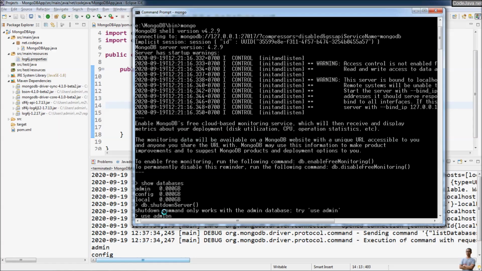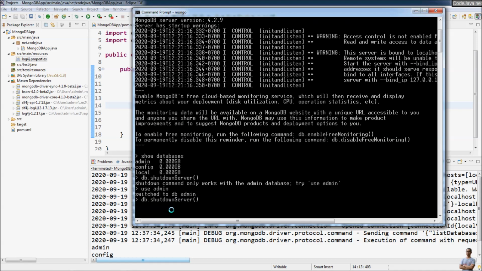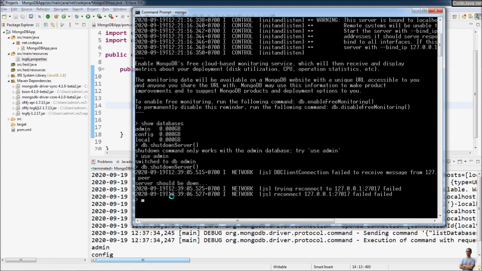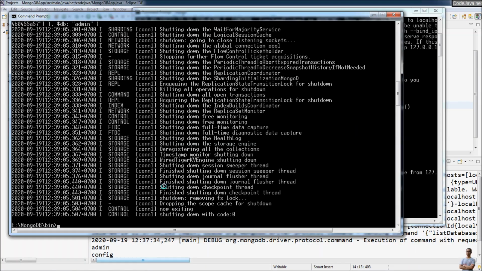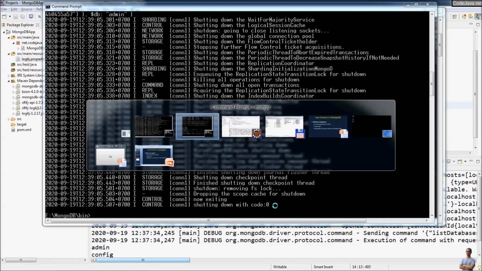We use the admin database and type the command db.shutdownServer. And you can see in the MongoDB database server command prompt, the server has stopped, shutting down. Here we see code 0 here.